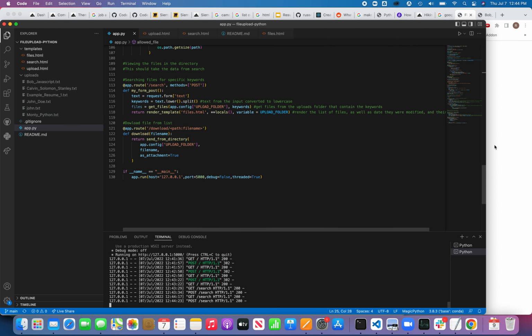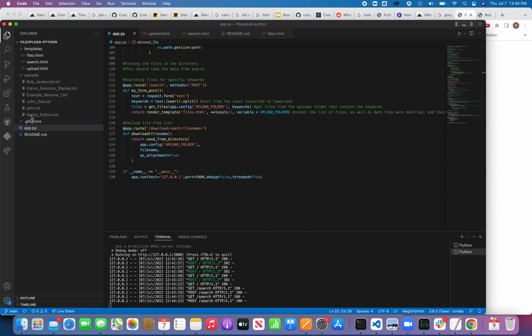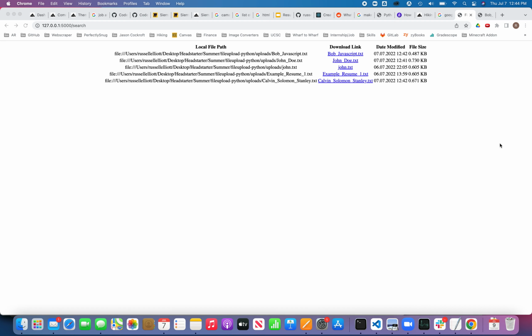Notice the Monty Python resume isn't there. That's because, let's go back and check the Monty Python file. Let me just open that up real fast. So Monty Python, you see that Monty Python has no JavaScript experience. Doesn't have any JavaScript frameworks, not interested in JavaScript, and you're filtering by JavaScript.